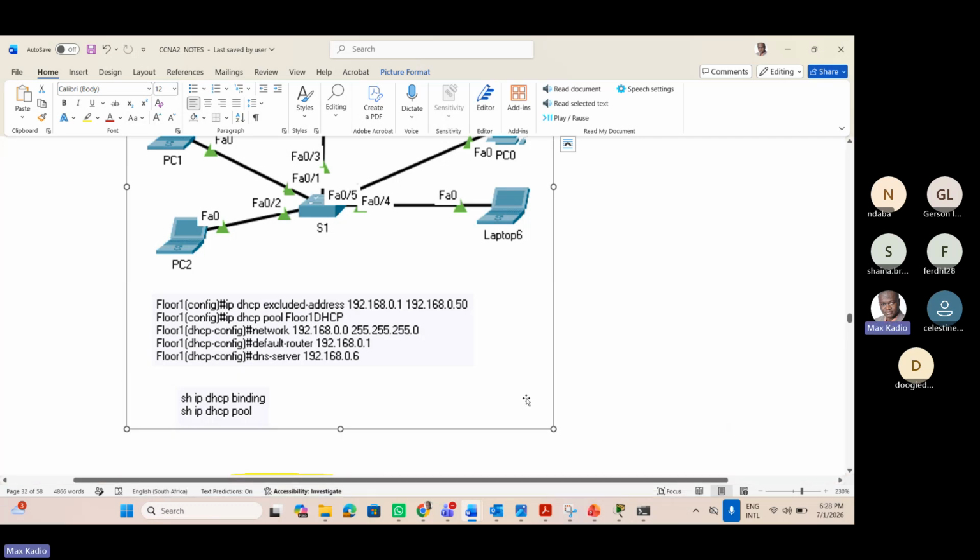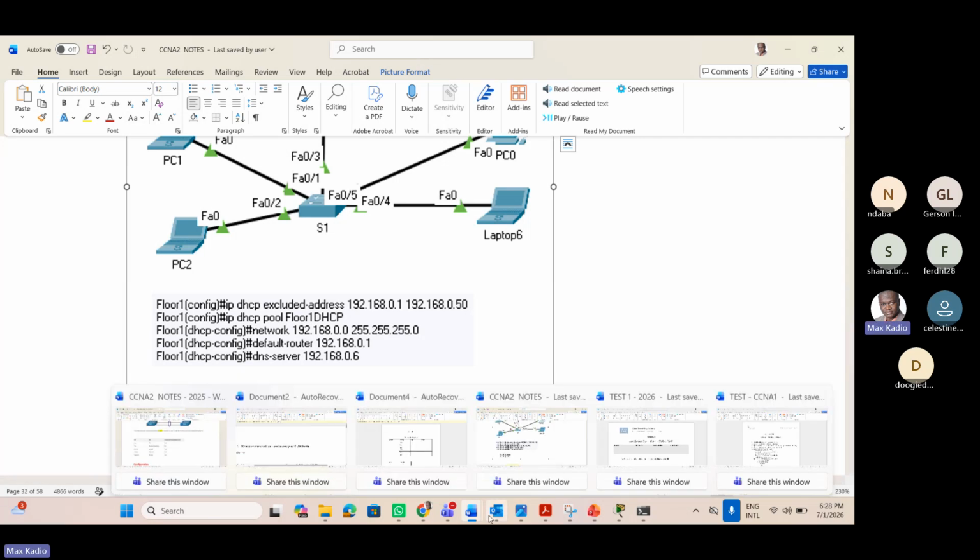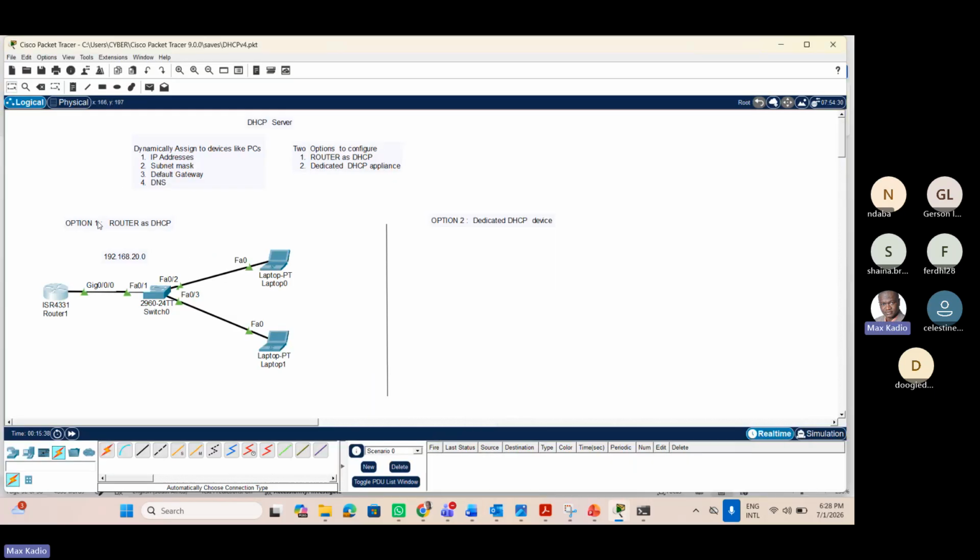Then I'm going to specify my network. What does pool mean? The range of IP. So if I say this is my network, it means the range will start from 192.168.20.1 until 192.168.20.255. Okay, let's say 254.